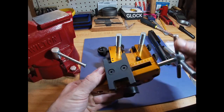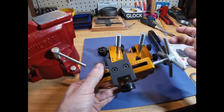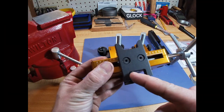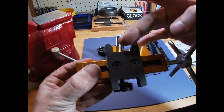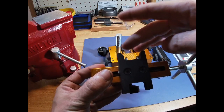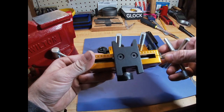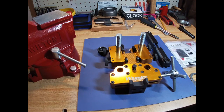So the top half, of course, you have the big 4 post turning wheel here, which I like, but I'll show you more about that in a minute. And then the actual pushing block itself has a straight wall for most sights, like the MMP, the Trijicons I'm putting on, or it also has a slanted section for like Glock sights mainly, but some other slanted sights. You can take these 2 bolts out here, rotate it 180 degrees, put them back in, and then you can move your Glock sight. So this is a very universal tool.